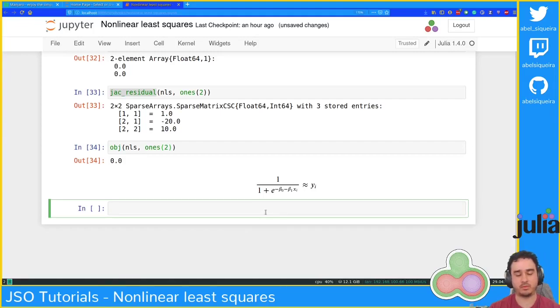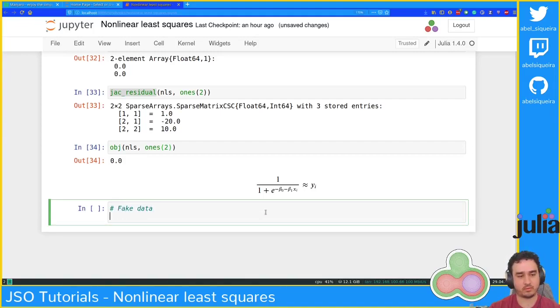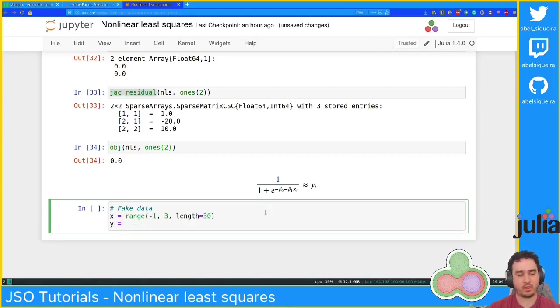First, let's create some fake data. I'm going to use x between -1 and 3. Let's use 30 points. And I'm going to say that y is, I have to use dot divide, dot plus, exponential dot, and what I want is something. I'm going to have to modify this so I can find a good value.